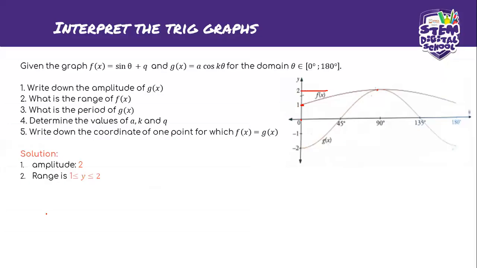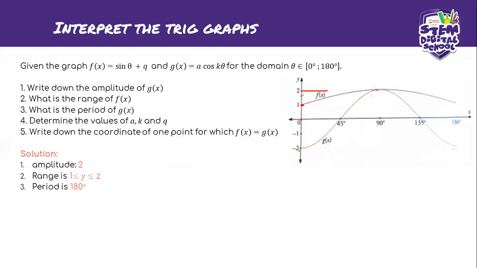All right. Now let's proceed. Number 3, we have, what is the period of g of x? Let us go and look for g of x. Now this is g of x. Now remember, we can see this graph is the cosine graph. Earlier on, when we were talking about the period and dealing with the cosine graph, I did try to explain how we determine that period. Now let us see the answer for this period. Now, the period for this particular graph is 180.